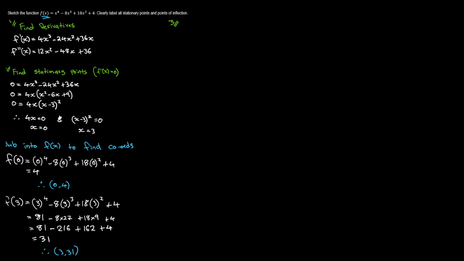So I found my derivatives, I found my stationary points, I set them equal to 0, and I found the coordinates of those stationary points. I don't know if they're maximums, if they're minimums, if they're points of inflections. So I'm going to use the second derivative to verify their nature.